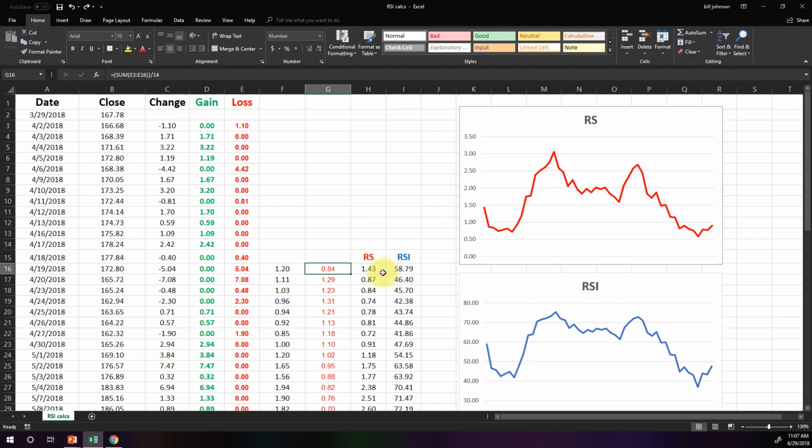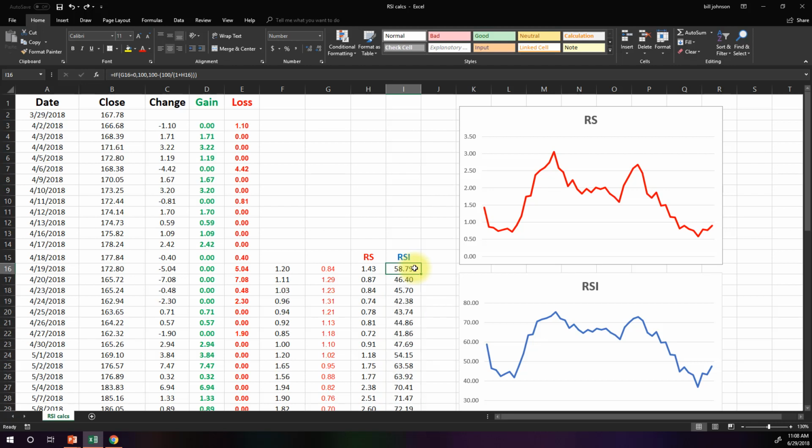Now here's something interesting. If we were to graph all of these numbers right here, the RS calculations, we would get this graph right here in red. If I did the same thing for the RSI calculations, we get the graph in blue. And notice that they are identical. The one in blue is a little bit smoother, and I'll explain why in just a moment, but they're virtually the same graph. And that's why I said, conceptually, if you think of RSI as very simply the average gain divided by the average loss, that's really what you're looking at. Once again, the reason that we go through the bigger calculation to get the RSI number is so that we keep it between 0 and 100. But as far as the shape, it's going to look exactly the same.